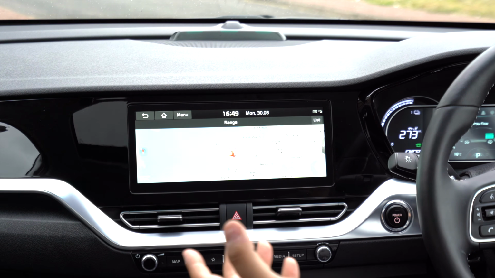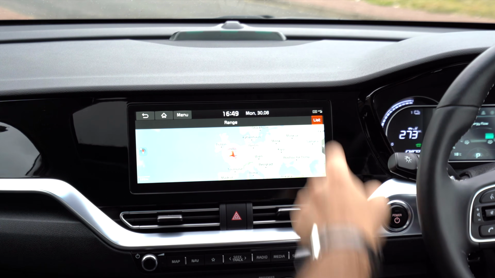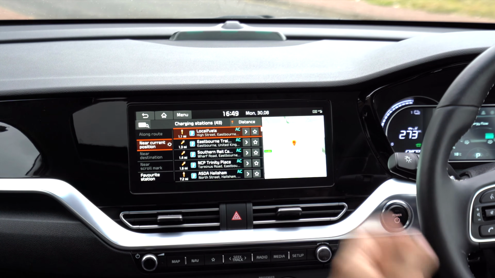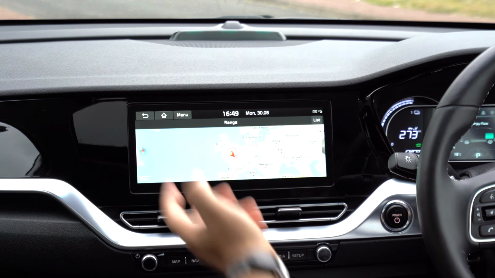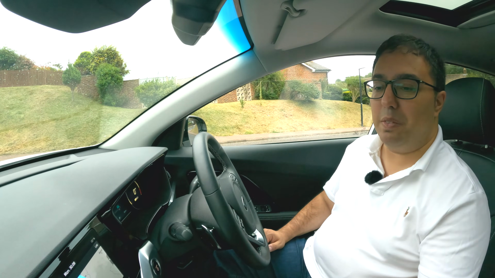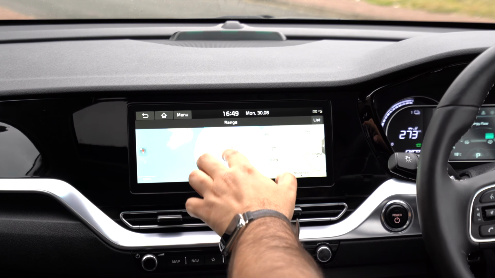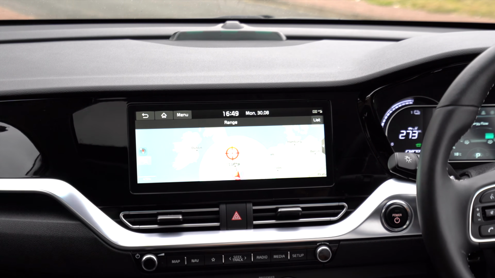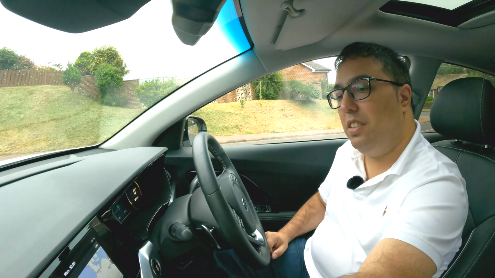I can, of course, hit the map button, and then it will show me in list my range and the charging points that are near me. So right now it's telling me that I can zoom in and my range is to Amsterdam. Of course, I have to go on a boat if I'm going to Amsterdam, but right now it's telling me that I could potentially drive north of Leeds on the range in this car. Will it get there? Watch my range video to find out.